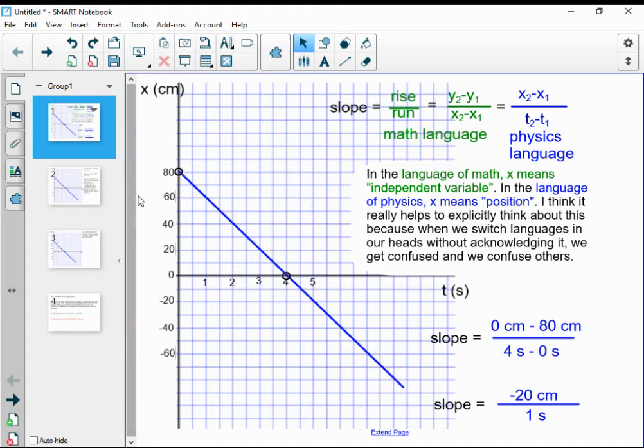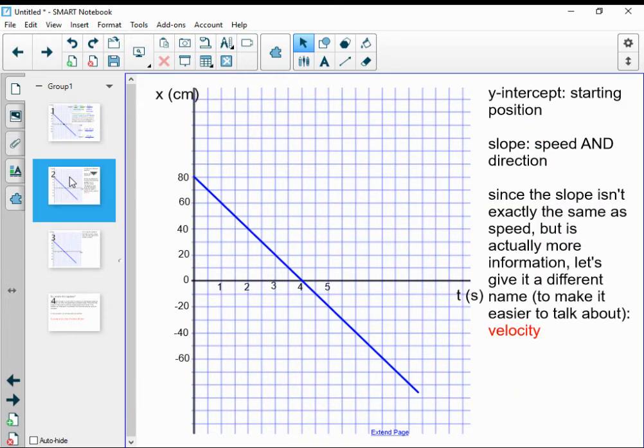That's our meaning of the slope. Also thinking about the y-intercept, the y-intercept always means when the independent variable is zero, how much is the dependent variable? Our y-intercept is saying when the time was zero, what was the position? We're looking for the y-intercept at the position that our car had at the start of our motion at t equals zero. That's just the car's starting position. The y-intercept tells us where did the car start. The slope tells us both the speed in terms of how steep and the direction in terms of whether the slope is up or down, positive or negative.